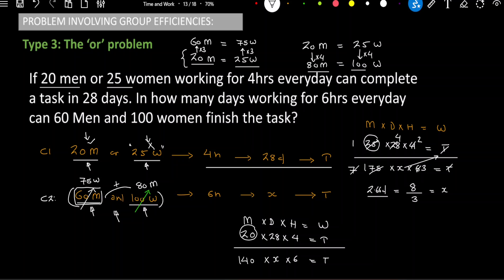And even if you solve this, the answer to your problem will remain same. You can cross verify. You should get the same answer 2.66 days. So, it is up to you whether you want to solve this question using the group of men or the group of women. But then accordingly, you have to chase the second case. So, I hope through this explanation, you are able to understand how to tackle the OR problem.